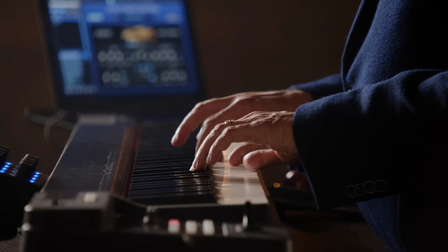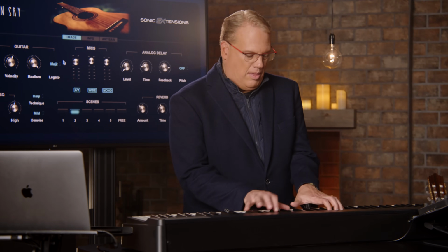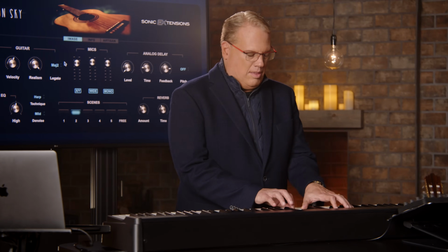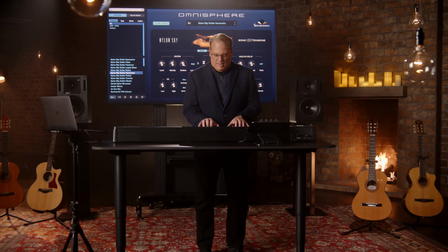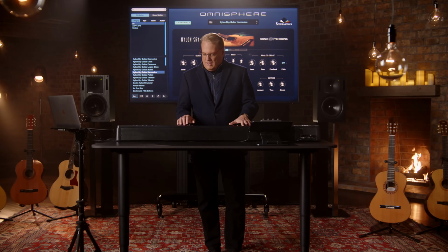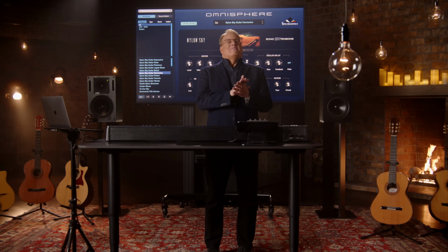And of course, you can still get super pristine, clean sounds too. So check this out. This is the clean guitar. And you can kind of go nuts with the harmonics too. So check this out. This has a lot of legato and a lot of fun stuff. It's pretty nutty. That's so much fun to do. And that would actually be pretty tough to do on a real guitar.